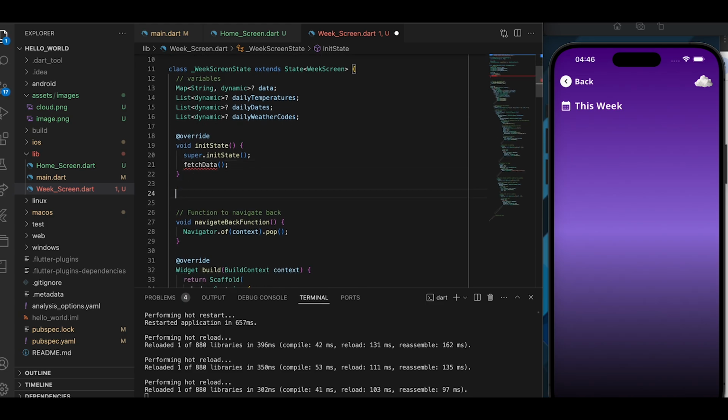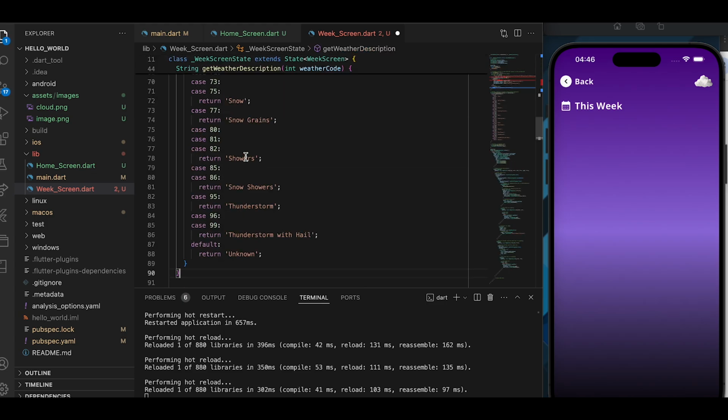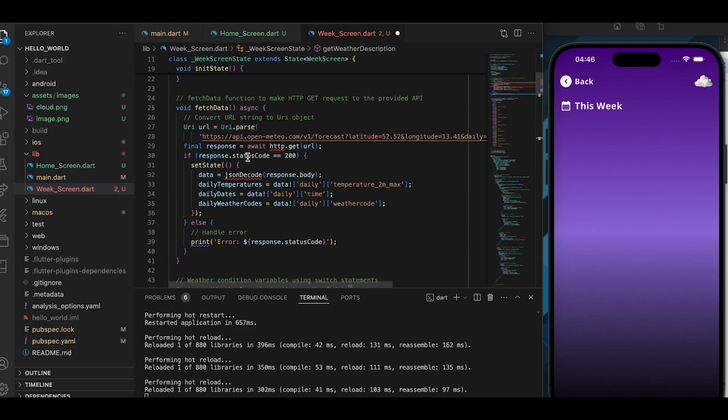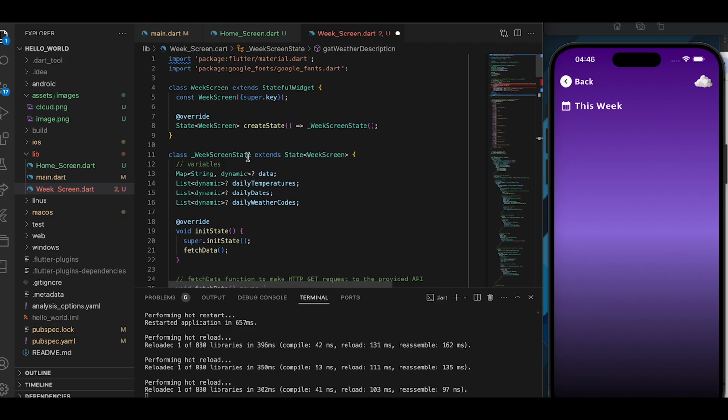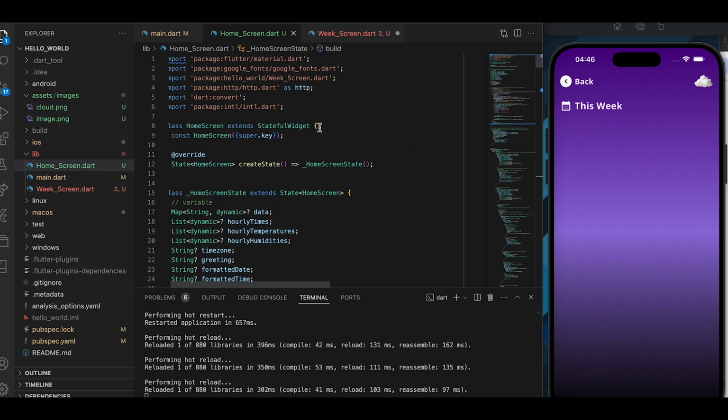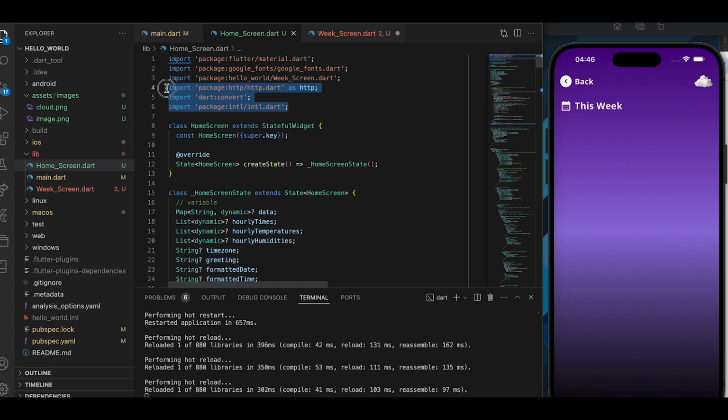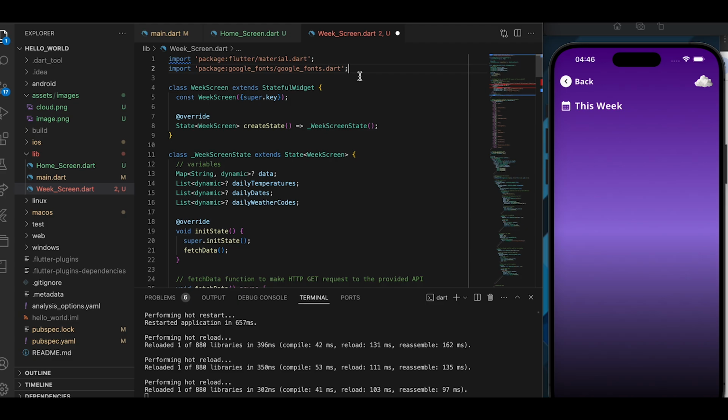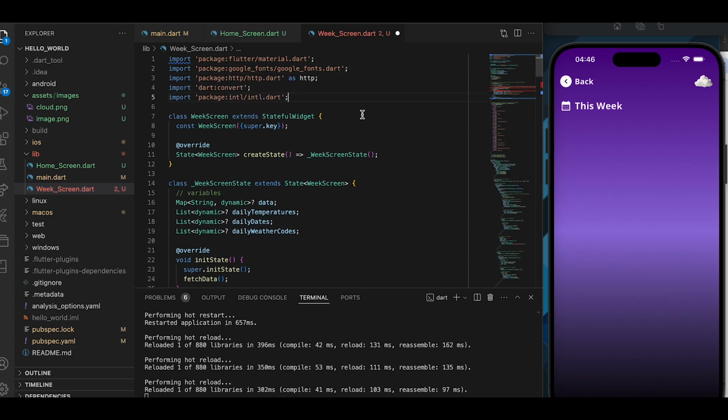For that, I'm going to paste the code and explain everything here. We need to do a couple of imports. Let me go to the top and copy these three in, and we are good to go.